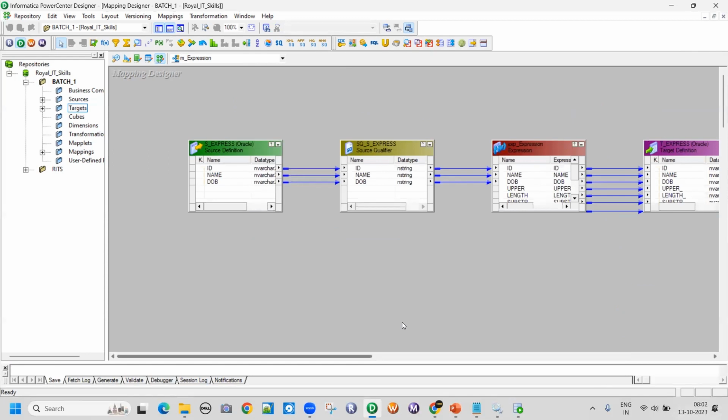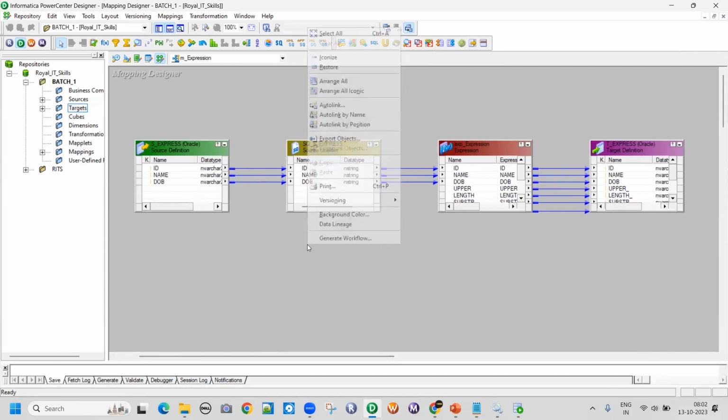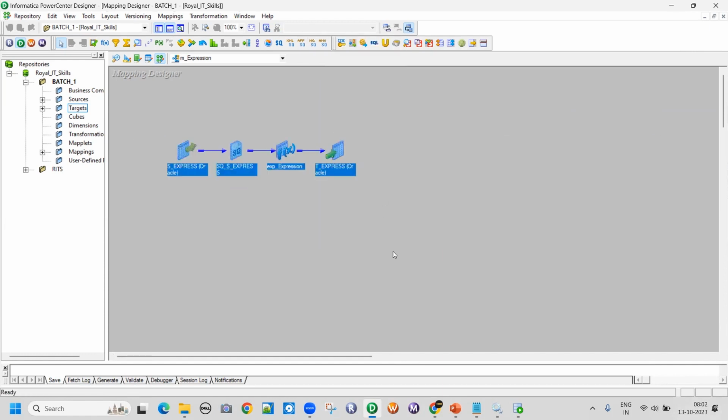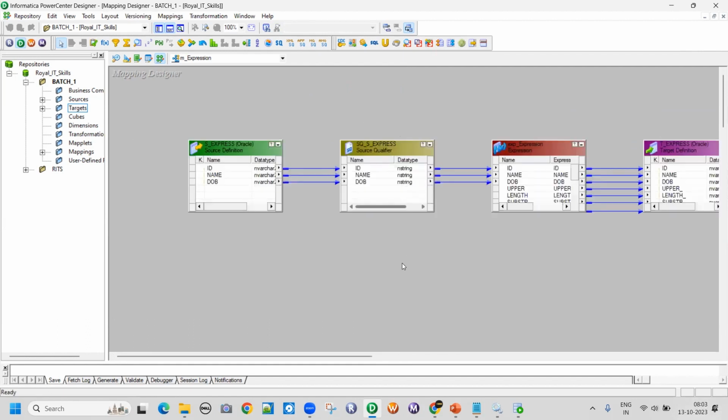It will come into the same format, with everything in a line. There is also another option, Arrange All Iconic, which will arrange in the iconic format: SQ, source qualifier, f of x and all. So I am arranging all.